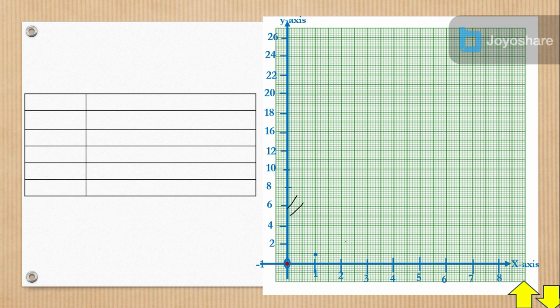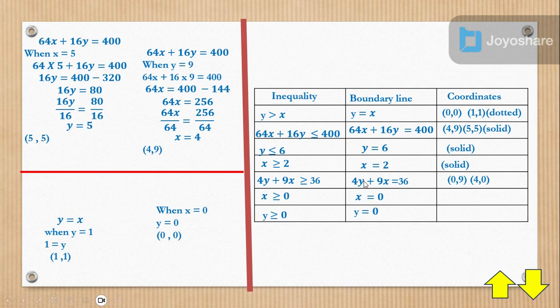Okay, so great. So we have that. Now let's begin by plotting. We are beginning with the line y is equal to x. Y is equal to x means that we're going to plot coordinates (0, 0) and (1, 1). Then we see which results we shall get.